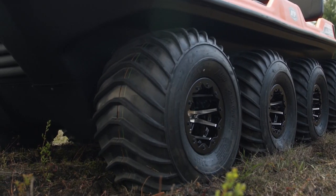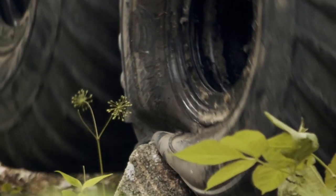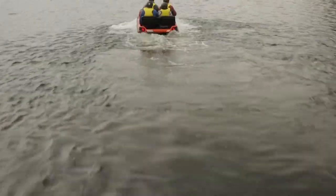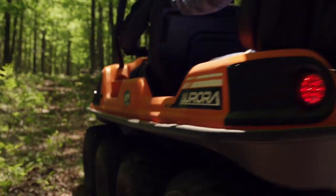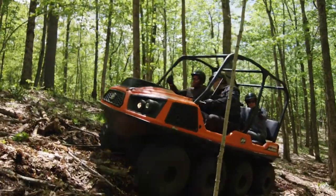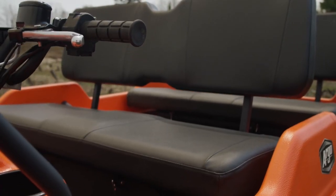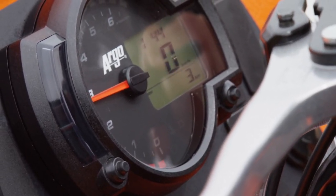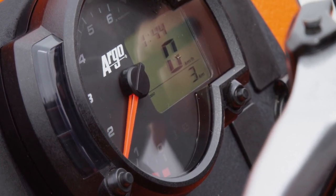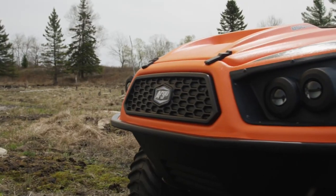The 25-inch tires with 9-inch airlock rims provide a smoother ride and are effective for traversing land and for providing propulsion through the water. New for 2020, the Aurora SXR models come with a fully certified rollover protection system. With push-button start-in gear convenience and finger-pull throttle all in the hands of the driver, all Auroras have a premium digital gauge that's easy to read, and the ultra-smooth operating in-dash transmission shifter with high and low gear selection is in easy reach for the driver.